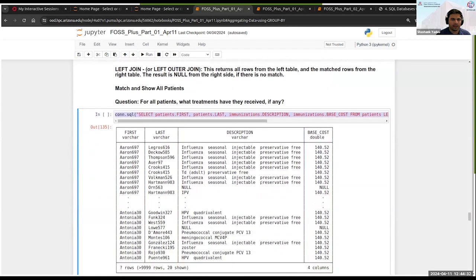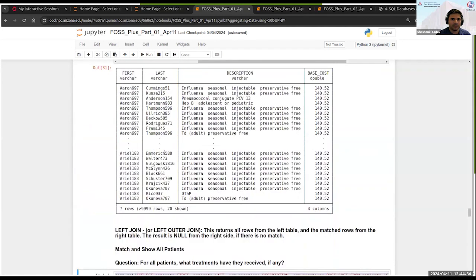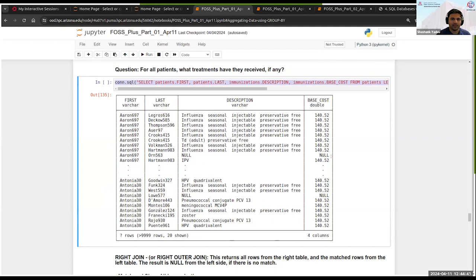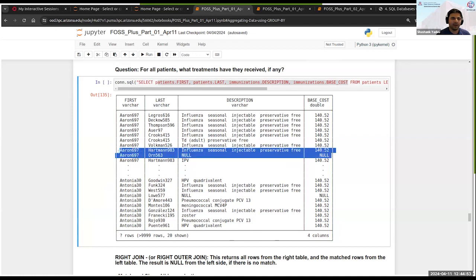And the difference is that since it is a left join, we still have one null here because for this patient it didn't find anything, but since it was a left join, it was supposed to return all the IDs together. So this is one way you can see that although for this person it didn't find anything in the immunizations table, it still returned this row.